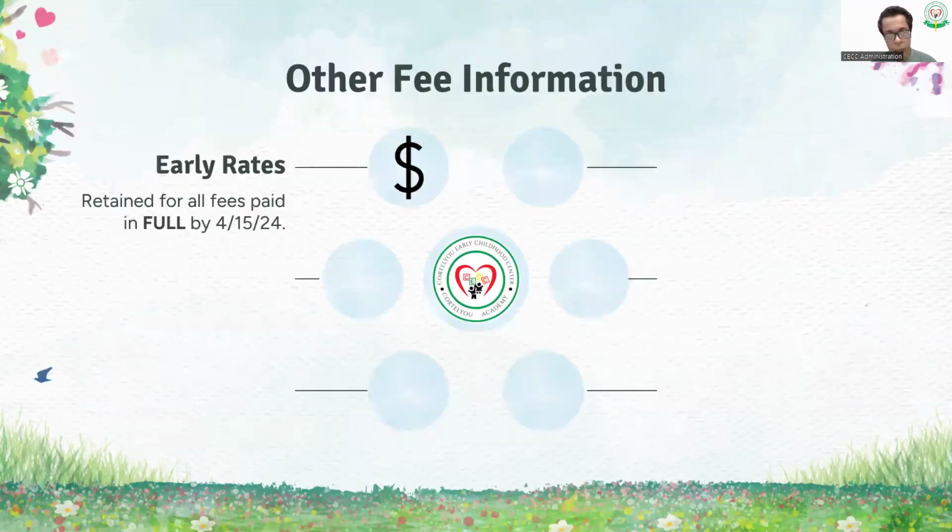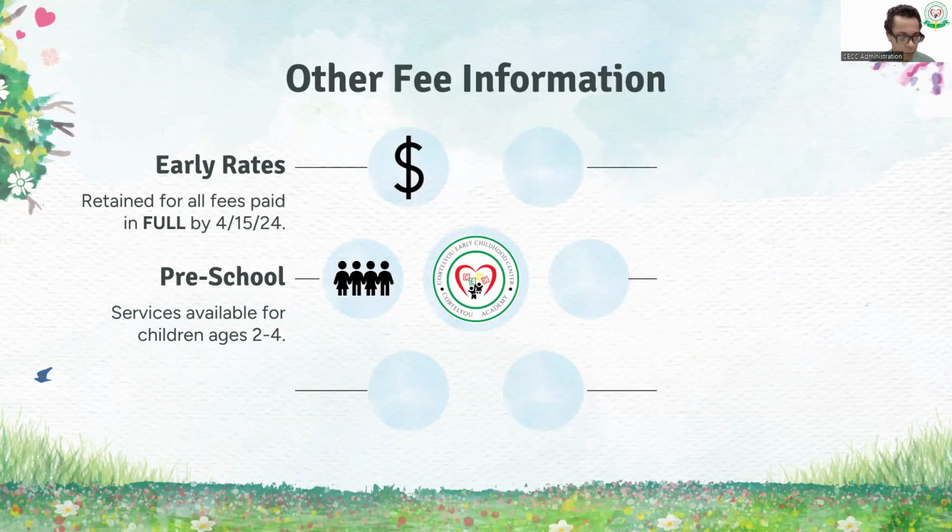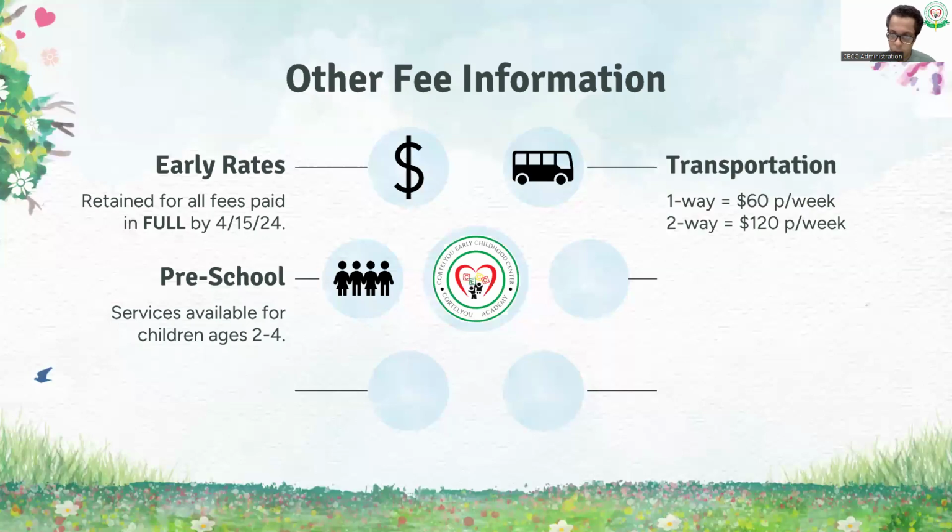Other information, I already explained this part, but it's best to say it again as many times as I possibly can. The fees will need to be paid by April 15th in order to retain those early registration rates. It's basically an early payment discount. You can look at it in that way as well. We mentioned before, preschool is available. The fees are slightly similar. They're a little different, but you can always contact us at info@mycecc or give us a call for more information on that.